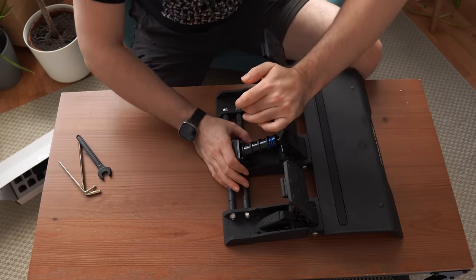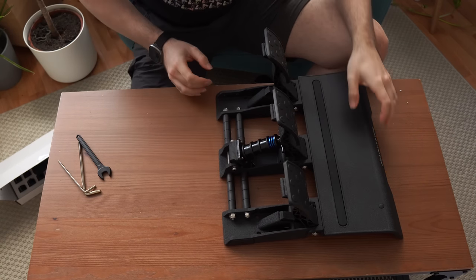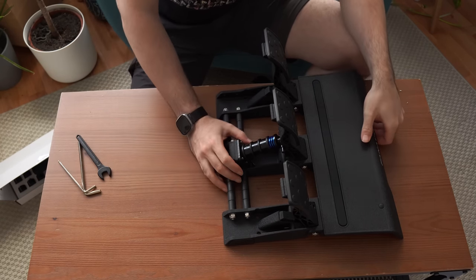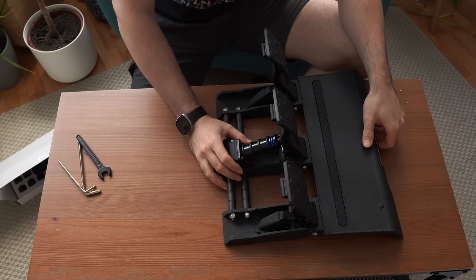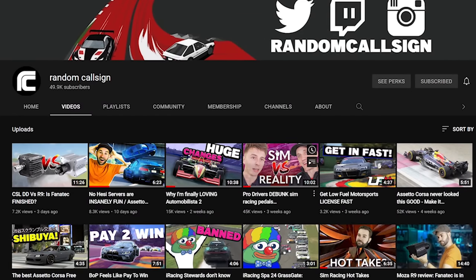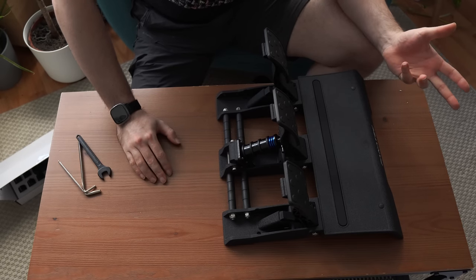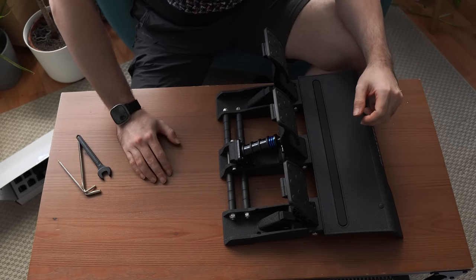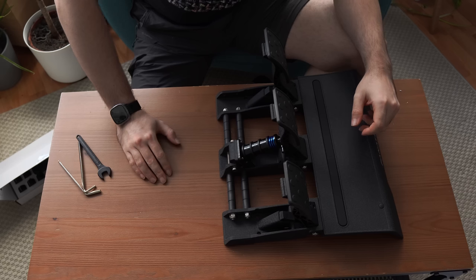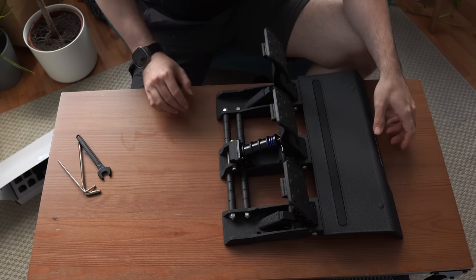But this feels like a great all-round in-between for being able to feel what the brake's doing. Let's not go too deep into the sim racing brake conundrum. Random call sign, go and watch his channel. He has a good video talking about driver preference for braking. He also interviews a bunch of real world drivers that set things straight and hopefully smash these silly sim racing myths that have been built up over the last few years.